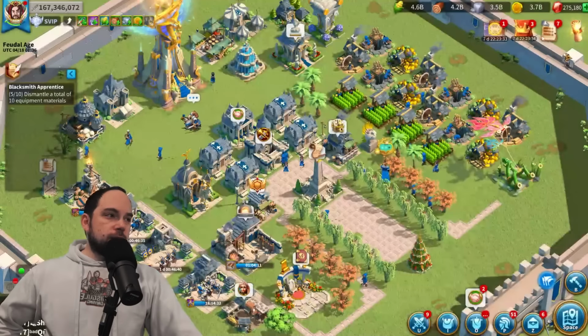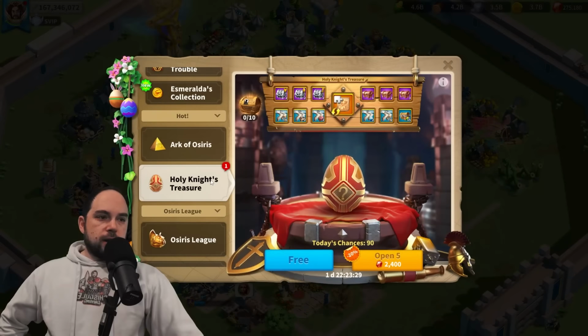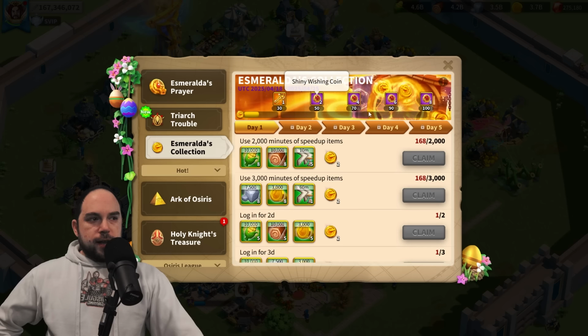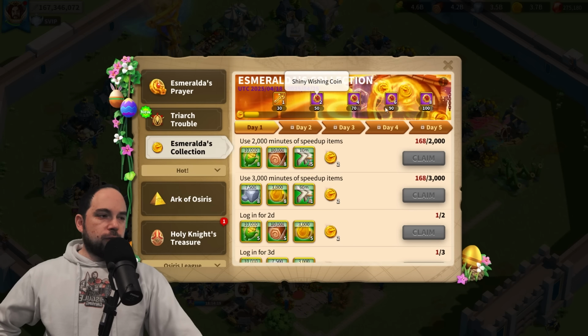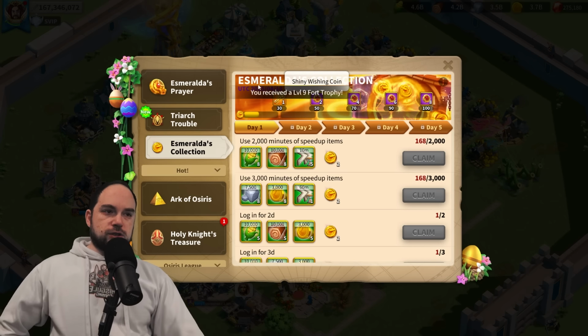But also, there's an event series. Now, you've seen this event series before. It is right over here, Esmeralda's Collection. This is pretty easy to do. And you can get 2, another 4, 6, and then 8. Wow. So we're looking at 20 wishing coins just from this.